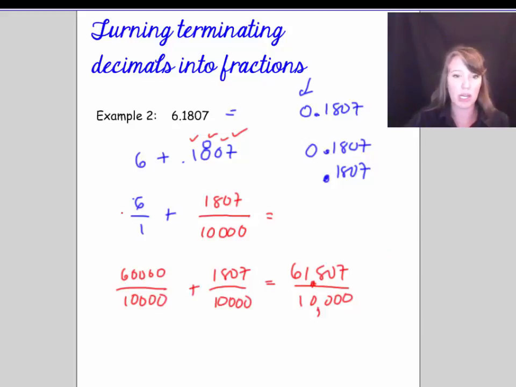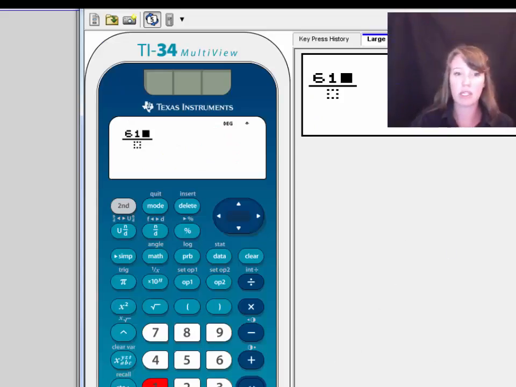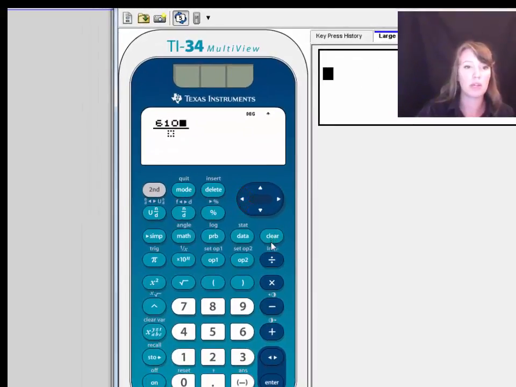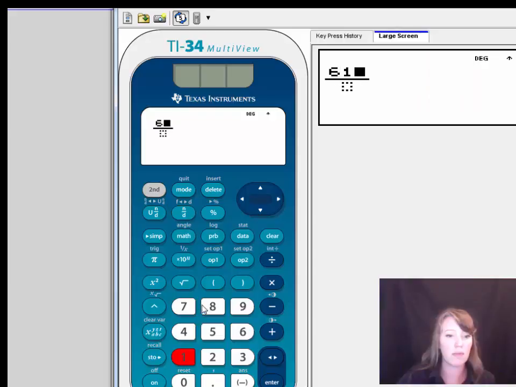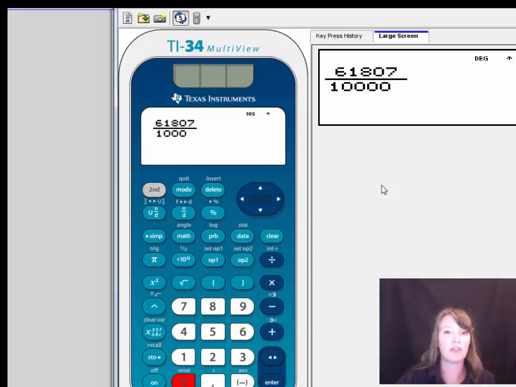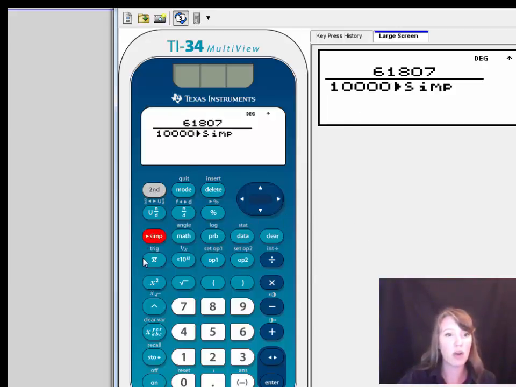I'm going to show you a neat trick with the calculator here. So I have this calculator, and I'm going to put in 61,807 here. Oops. Let me clear this out to show you how I did this. I used this stacked fraction key. And, I mean, this trick only works if you have a calculator, right? So if you don't, you're going to have to be stuck using some rules to figure out whether there are any factors of 61,807.